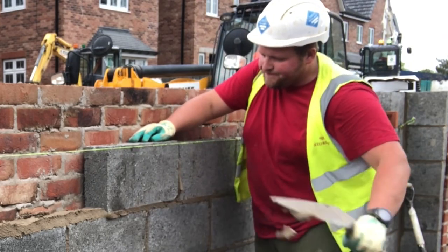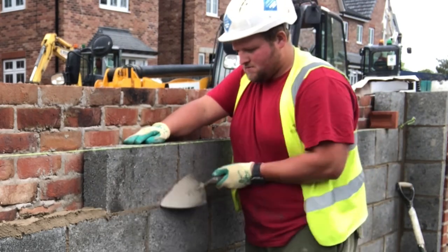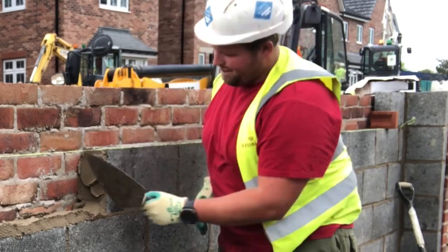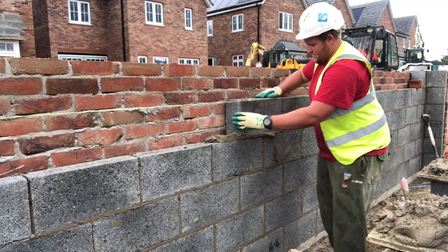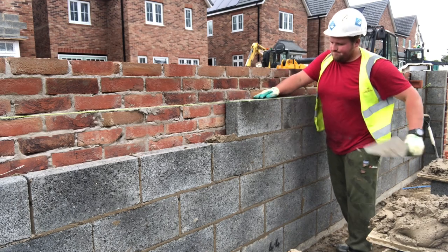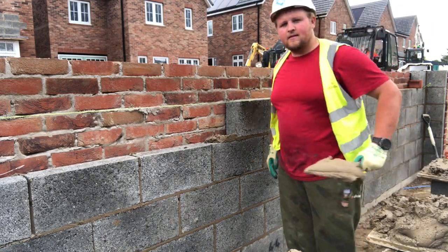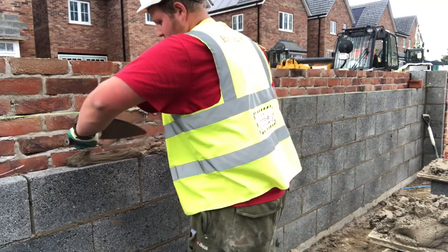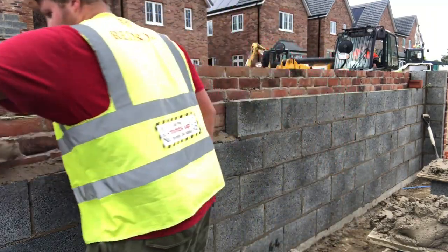My idea with the helmet cam footage is to get a couple of different types of angles and footage from one job to the next. I'll be back on some plots at some point, but being one-on-one I obviously don't produce the volume of work of two bricklayers. Although I'm not far behind in some respects with the hours I work, there'll be a point where I get back onto houses, and when that happens I'm going to do some topics towards house building. At the moment it's just general bricklaying and site advice.